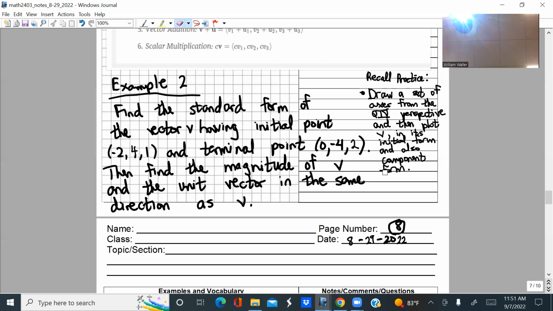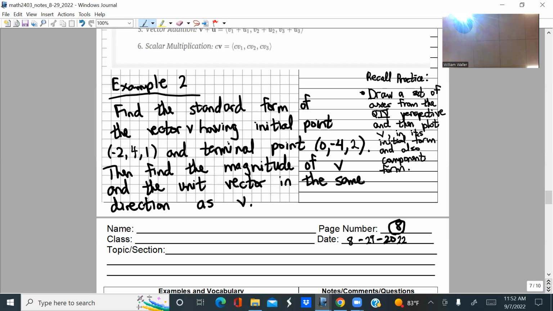And then once you've done that, try to plot the original vector that starts at this point and goes to this point. So you're going to have to plot these 2 points and then draw a vector between the 2 points. And then also plot the same vector in component form. Shall we write down the vector in component form so you'll know what to plot? Because this vector is not written in component form, right?